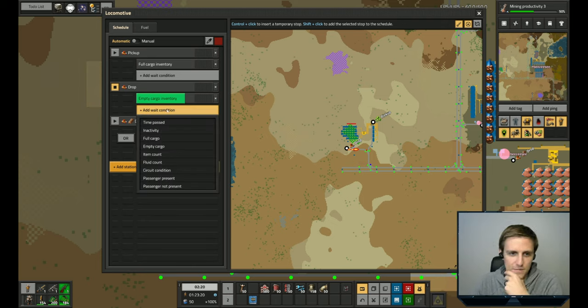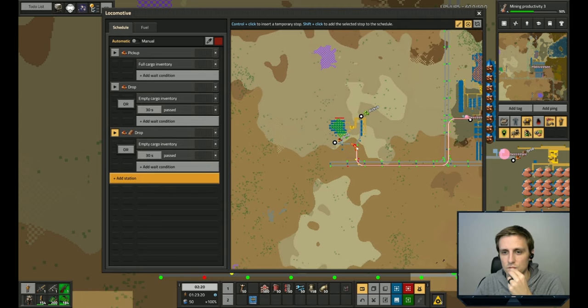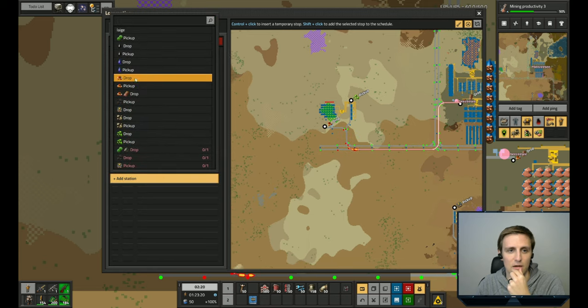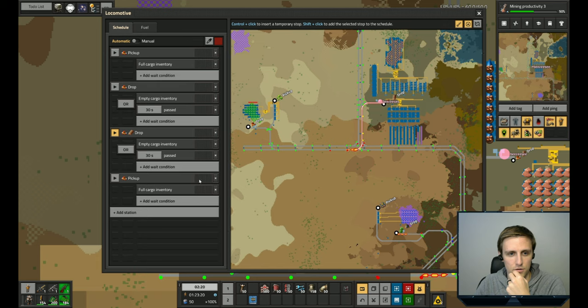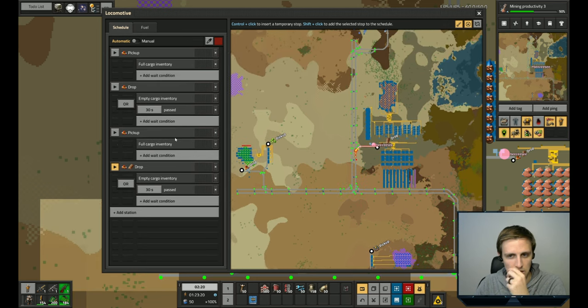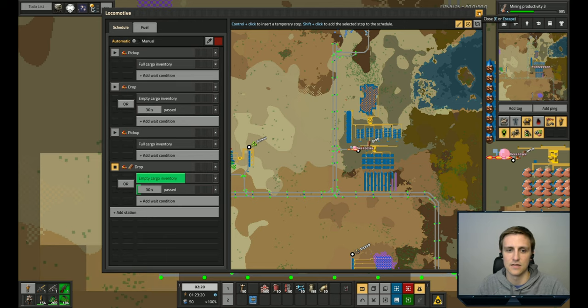And then we're going to do the same here as well. This one's also going to do a time pass. That way, it'll start moving between them more quickly. And we're also going to add in one more pickup of full cargo in between these. So hopefully this one train will suffice. If not, then we will work on that.